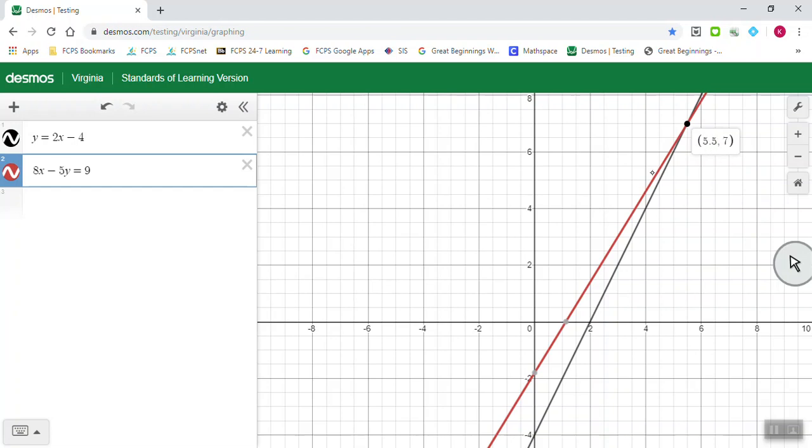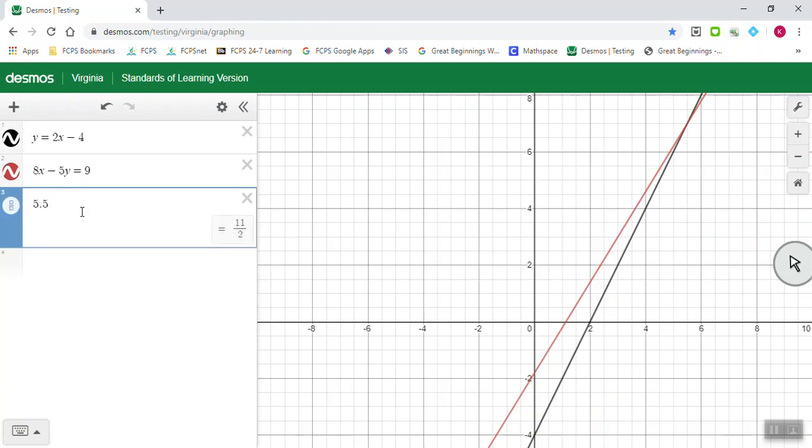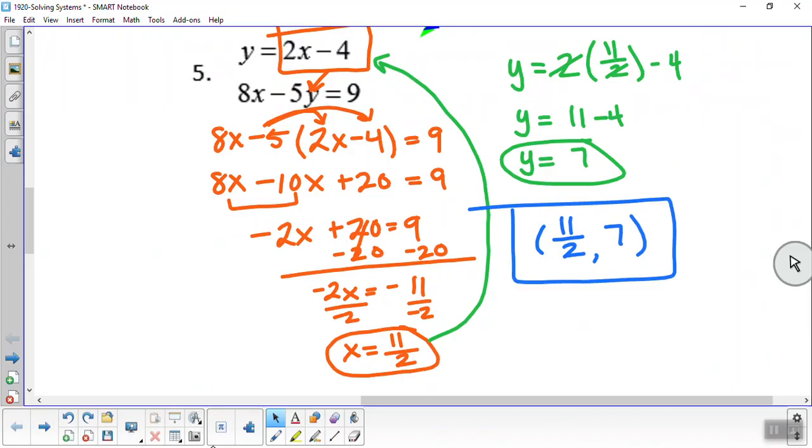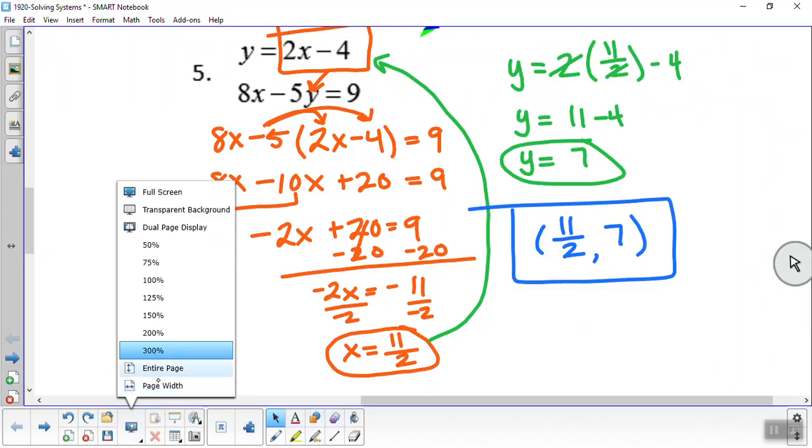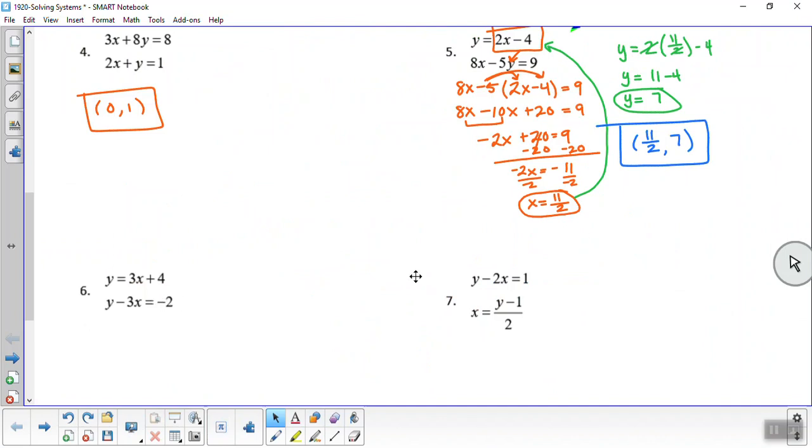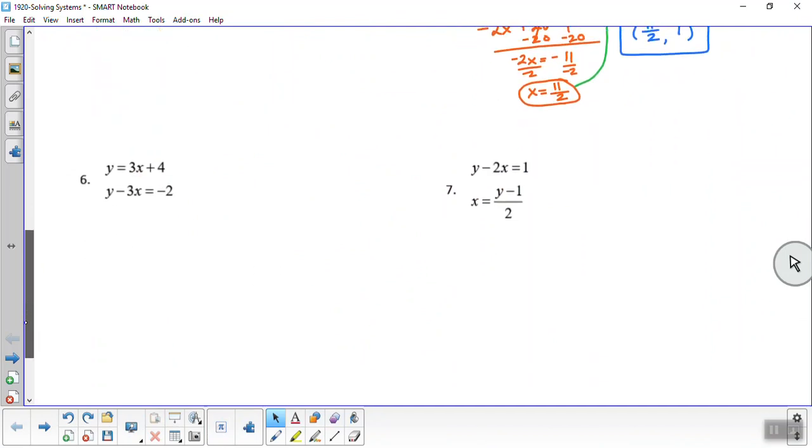I will allow them. If you would rather deal with fractions, you could take your decimal of 5.5, type it into Desmos, and then notice here, if we hit this button, it will turn it into our fraction, 11 over 2. So again, any method is acceptable for solving these systems. So we do have 2 more, and you can solve these whichever way you would like.